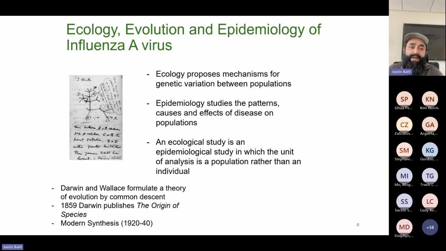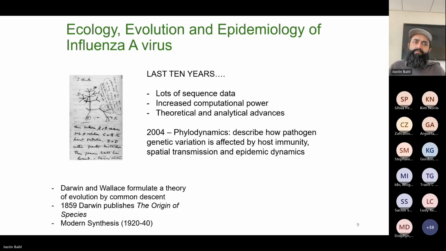Epidemiology is interested in what's happening within populations, and an ecology study is really an epidemiology study where we're not using units as being individuals, but whole populations. And I think this is important to understand because this allows us to bring ecological concepts into epidemiology. The fundamental difference is the scale. We're not talking about sick people. We're talking about virus. We're not talking about viruses moving between individuals. We are talking about how viruses move between populations.